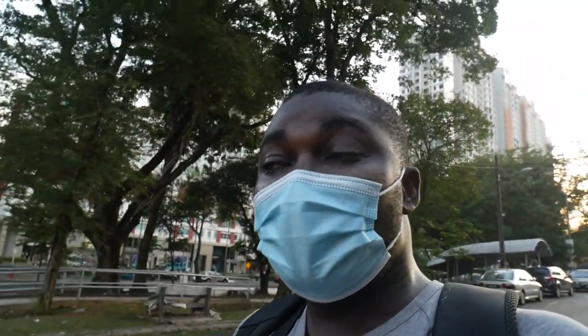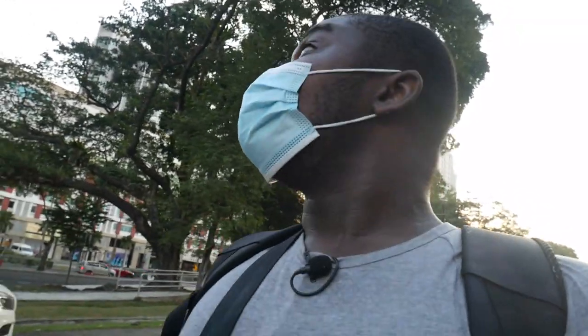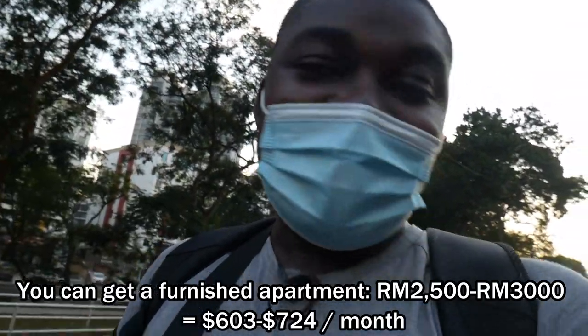For a room — depending on the nature of the room, maybe a self-contained room with bedroom and all that — you may be paying like 400 to 500 ringgit. For a sharing kind of accommodation, for condos you pay like 500 to 600 ringgit for a condo room. The whole condo sometimes you can get for 1,000 ringgit, 1,200, 1,500, even 2,000 to 2,500 depending on your tastes. If it's furnished you can get from around 2,500 per month. In Malaysia we pay rent per month, not per year.